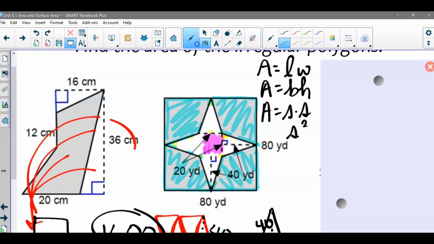Because we don't have to be specific about which one is the base, which is the height, which is the length, which is the width, we can just pick any two sides and we're good. If we're not careful, somebody might look at a rectangle and multiply top and bottom, or the two sides. Is that okay? No, so we have to be really specific to show them it has to be one direction and another direction. Whichever way you think is the length, take one of those, and whichever way is the width, take one of those and multiply them together. On a triangle or a parallelogram, you need the base, which is one direction, and the height, which is the other direction.